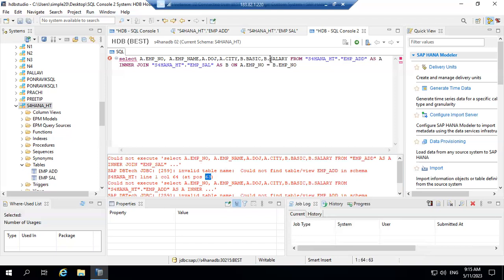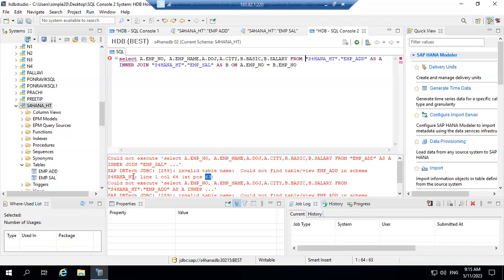Here we need not count 1, 2, 3 and so on. If you notice here, at smart insert, we are able to see that position. Now it is 51, 52. So we need to go to 63. This place we are getting an error. What is that error?